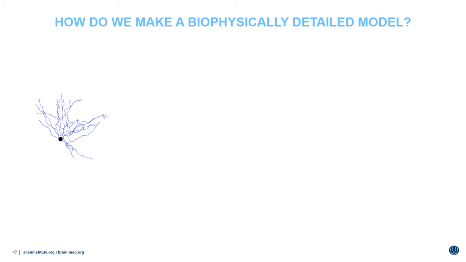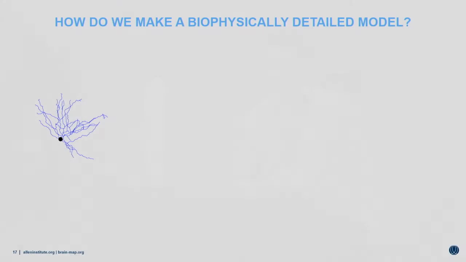Yeah, so Corinne just described the variety of glif models that we've produced, and so now I'll walk through how we put together the biophysically detailed models. One of the differences between the biophysically detailed models and the generalized leaky integrate and fire neurons is that in the biophysically detailed case, we're using the reconstructed somatic and dendritic morphology of the original neuron. So we can basically model the potential across the entire cell.